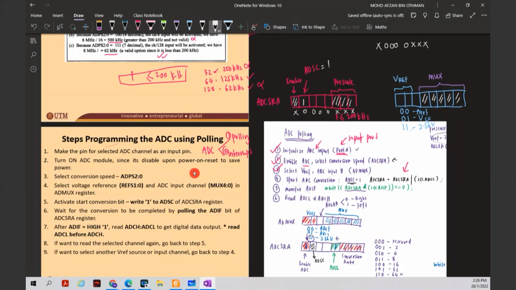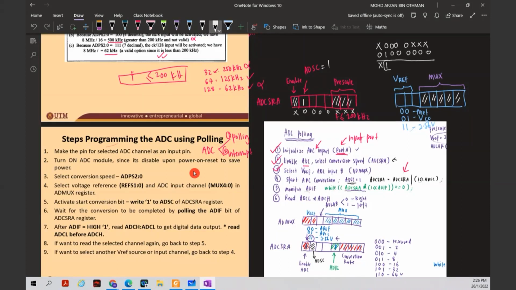Now you're going to OR with this bit. When you put 1, or shift this value 1 to the location of ADSC, you're going to OR with this value. When you do this ORing, what happens?